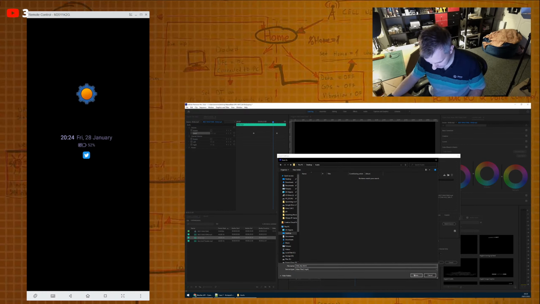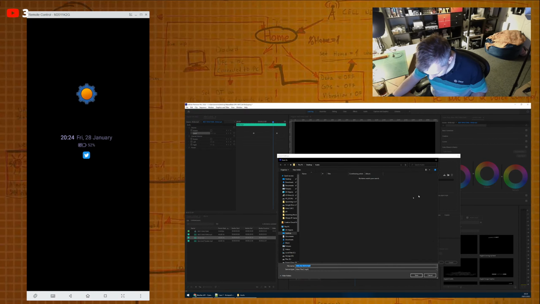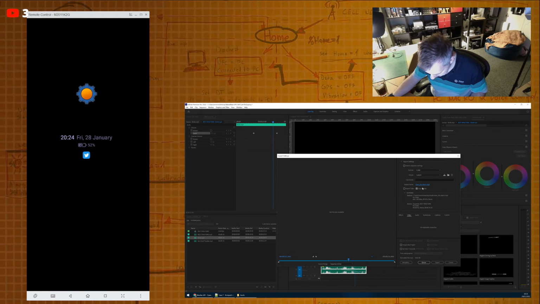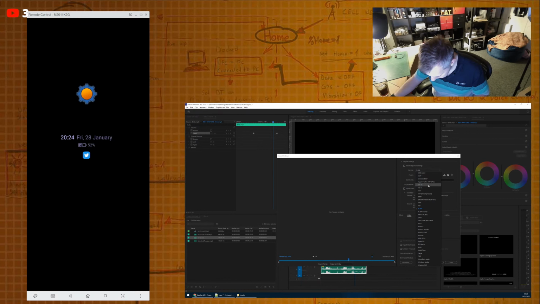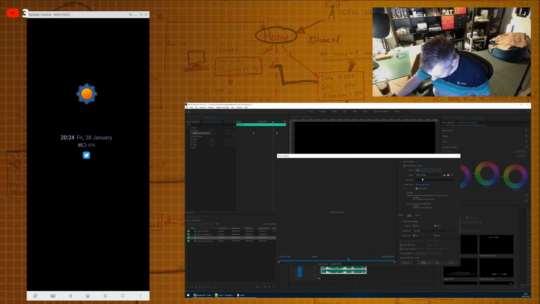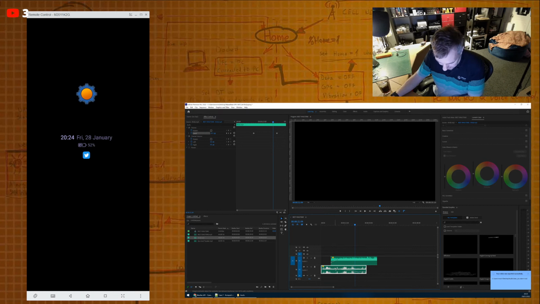Okay, and that's gonna be just an MP3 export audio, and I need to select MP3. Clear sky, export audio. Yeah, happy, export. Done. Now I'm gonna do exactly the same with my other conditions.